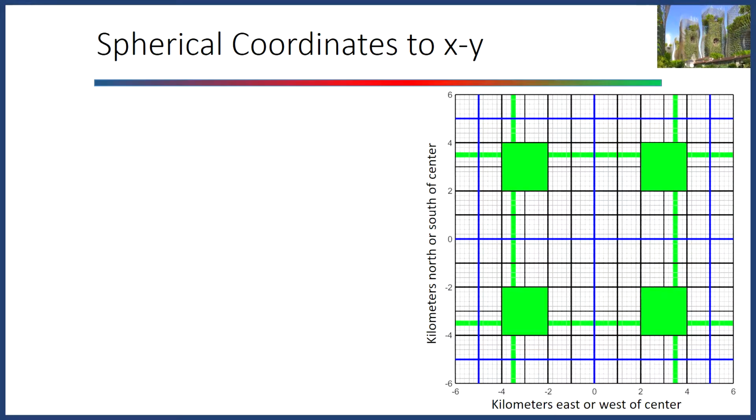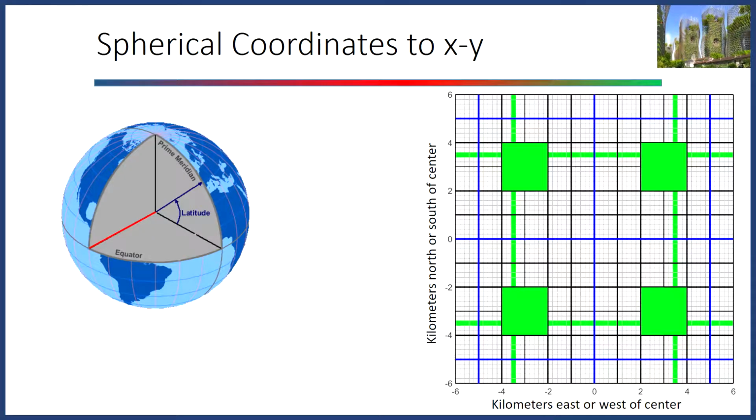But now you actually need to tell construction companies where to start putting in the roads, and they need actual latitude, longitude coordinates, not just the XY coordinates that you use to grid your city. So in other words, you've currently got a city map laid out in XY coordinates where your X coordinate refers to kilometers east of the city center and your Y coordinate refers to kilometers north of the city center. And now you need to translate this map into spherical coordinates of latitude and longitude. In other words, it's time for some math.